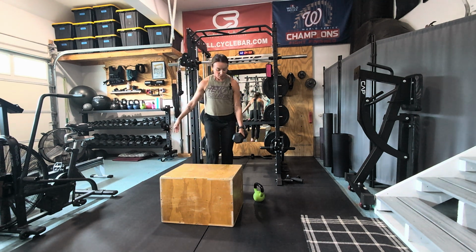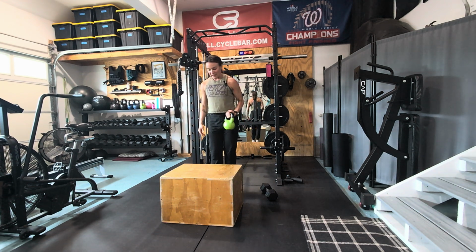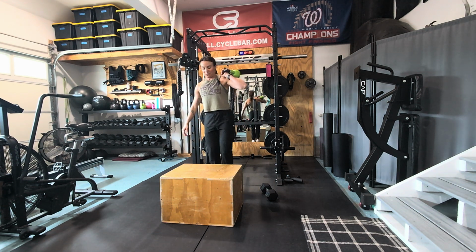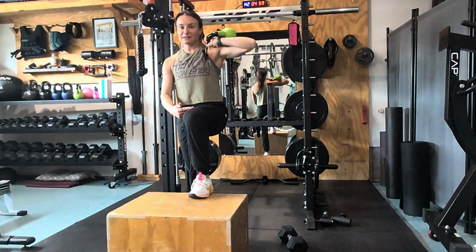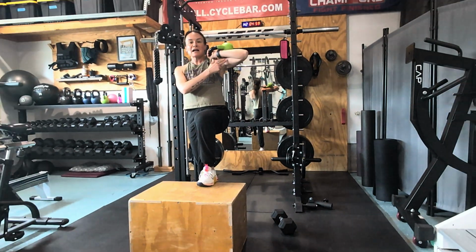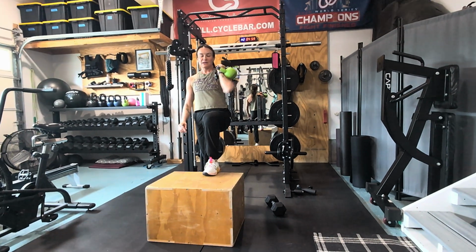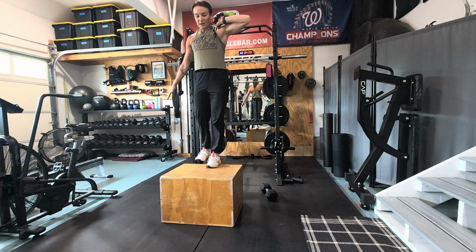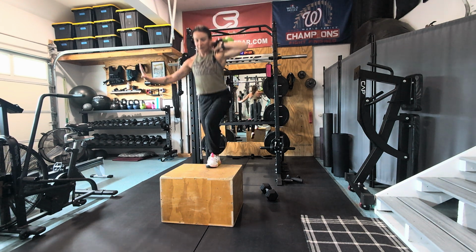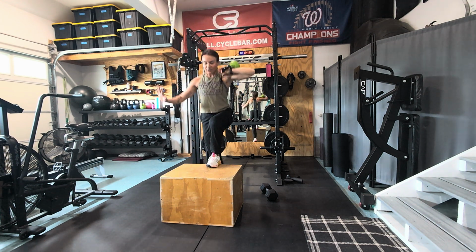Okay, so let's do it front rack. We'll go with the other leg. Same side of the body, ipsilateral, left leg, left hold, front rack. You should really have this elbow off of the body. We don't want it to be here. We want to bring a little bit more of the core. This is just going to distribute the weight differently. And we're going to come on up, light touch. Again, you can get into the rack. Control coming back down. I honestly love step ups.